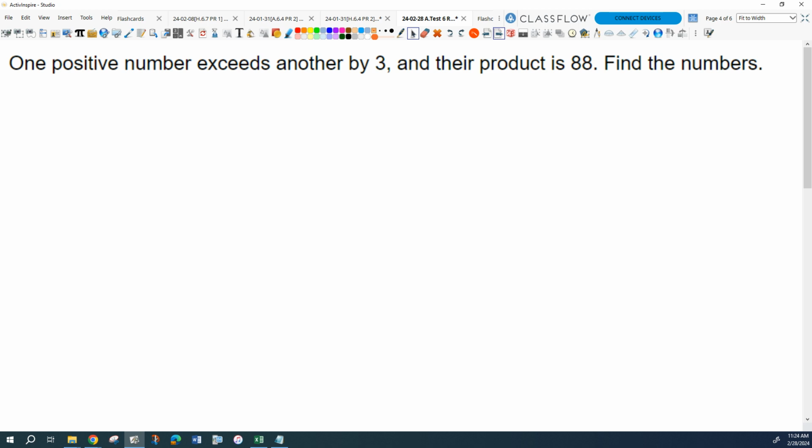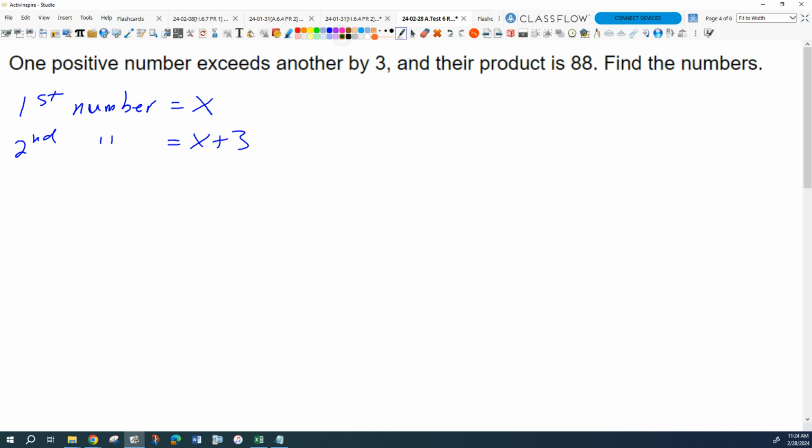Okay, good. So then we know we've got two numbers, and it's probably a good thing to write that down. How am I representing these two numbers? The first number equals X. The second number equals what then? X plus 3. Okay, good.